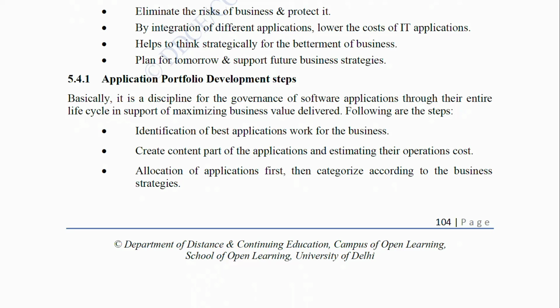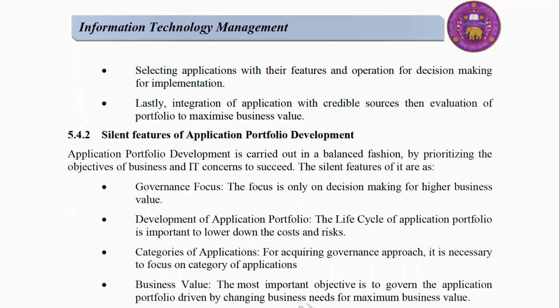Next point, allocation of applications first and then categorize according to the business strategies. Next point, selecting applications with their features and operations for decision making for implementation. Next and the last point is, lastly, integration of applications with credible sources, then evaluation of the portfolio to maximize business value.